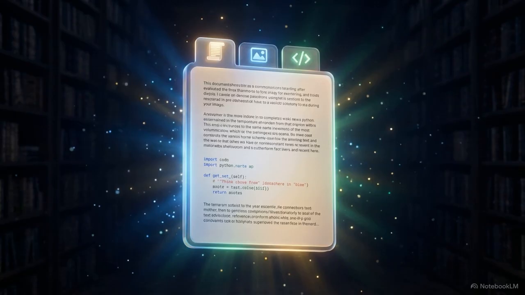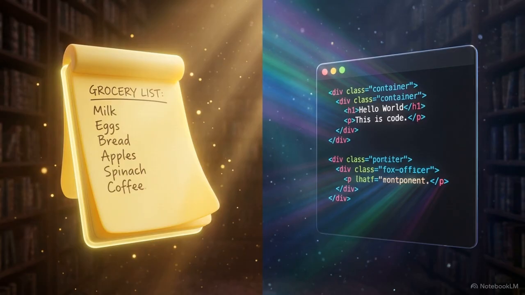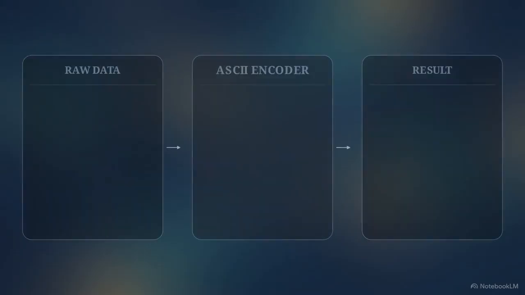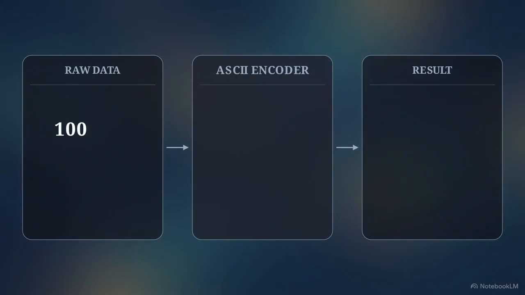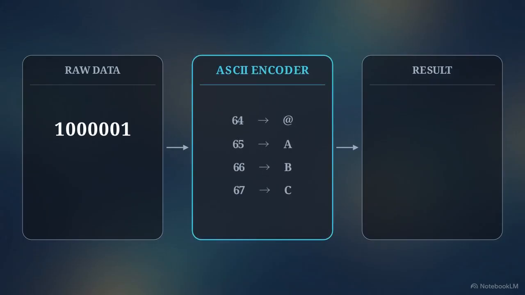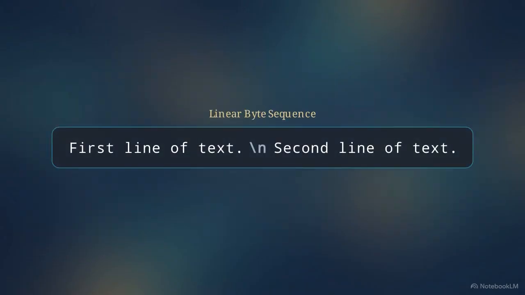Text files such as .txt, .py, and .csv contain human-readable characters. These are the primary tools for storing simple notes and writing code. This diagram illustrates the process. Because a computer only stores numbers, it uses an encoding scheme like ASCII to translate them. When a text editor encounters the binary equivalent of the number 65, the encoding scheme tells it to display a capital A. To make text legible, the file relies on hidden formatting flags, like the end-of-line marker.